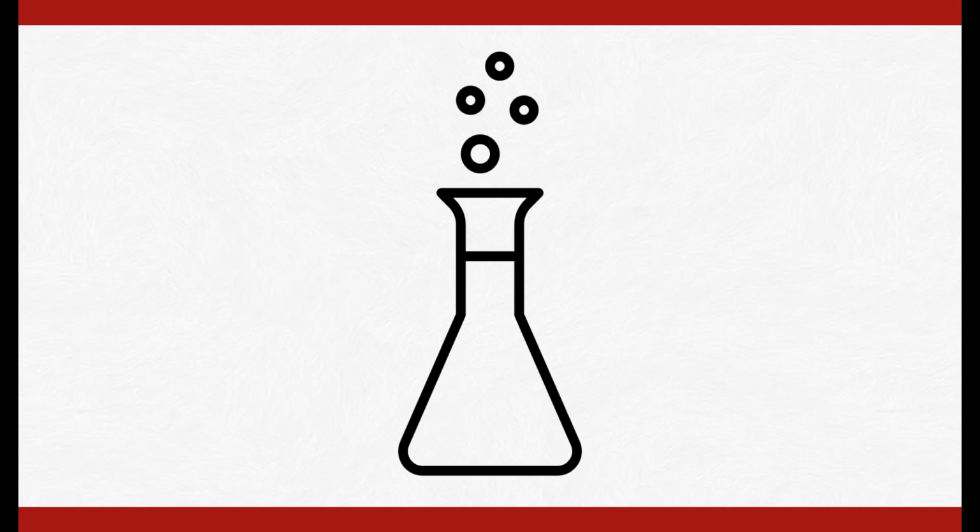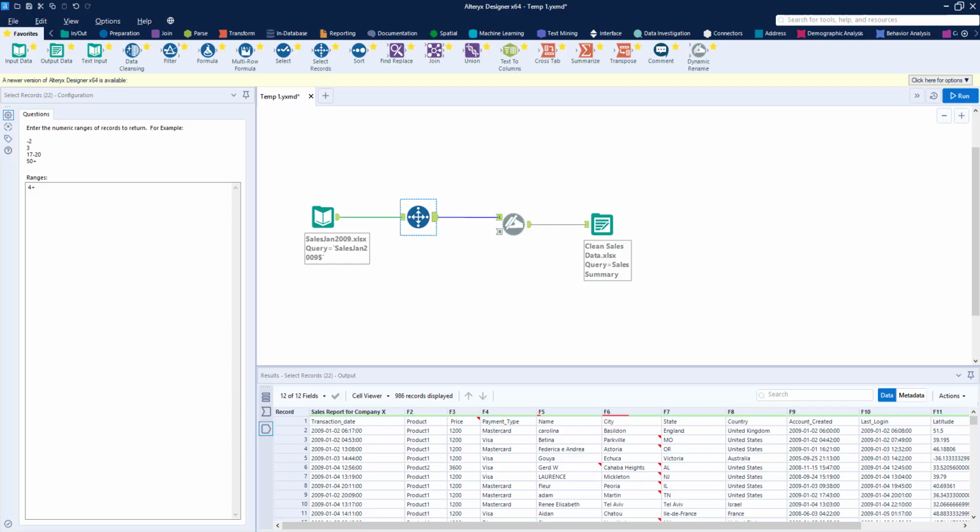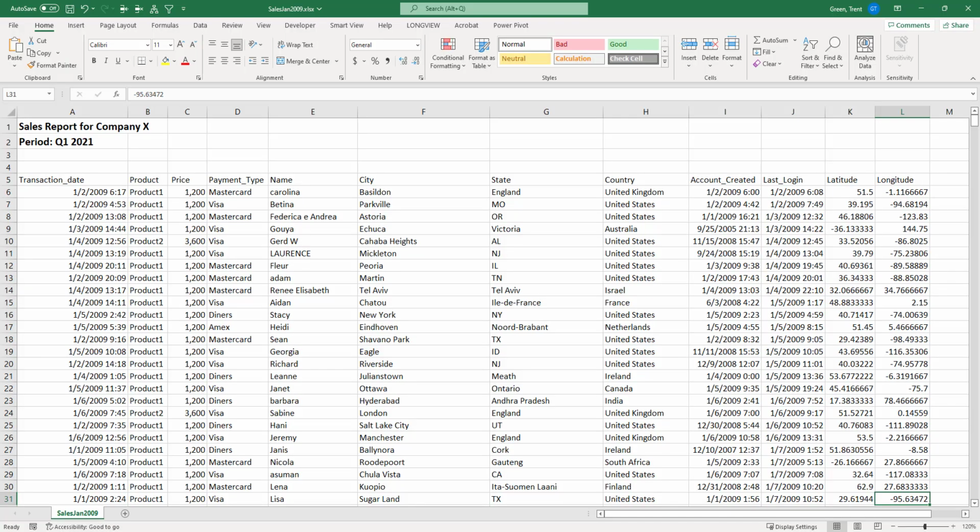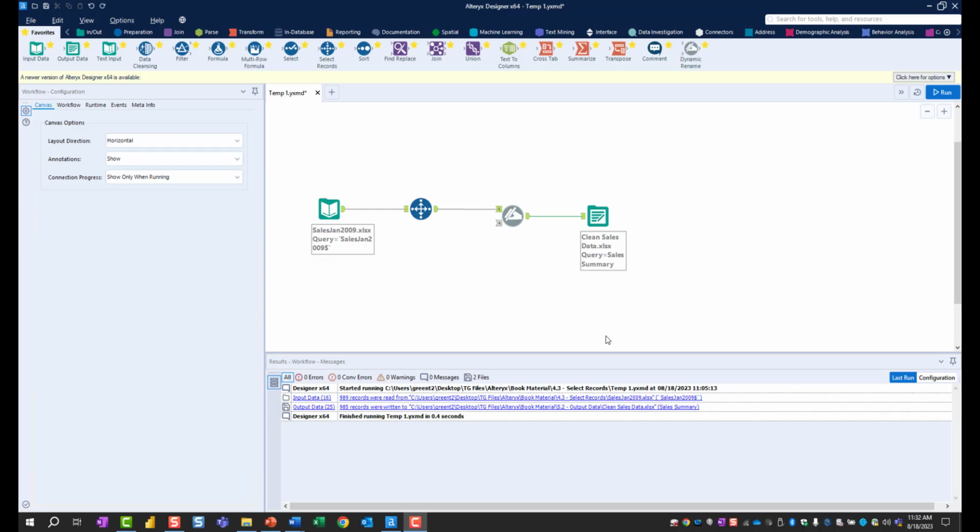Let's talk about the importance of experimentation when using Alteryx. If you recall, when we configured the Select Records tool, there was a question about whether 4+ or 5+ was the right configuration to put in the ranges section. The question is, what if you get it wrong? And the answer is that it doesn't matter. Why not? For one thing, remember what I told you before. No matter what you do to your data in Alteryx, it doesn't change the source data file. In other words, our raw sales data in Excel remains untouched. Further, if we remove the output data tool from the canvas, then our data isn't going anywhere.